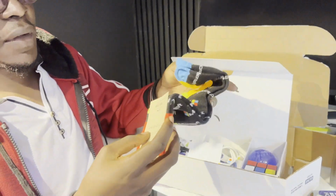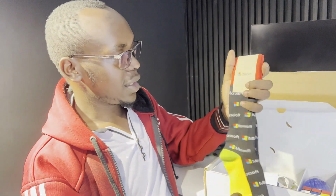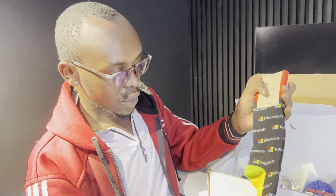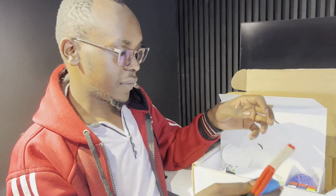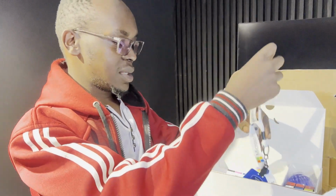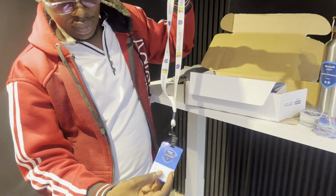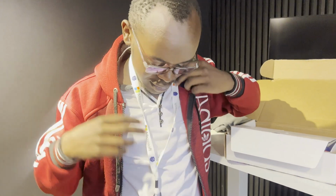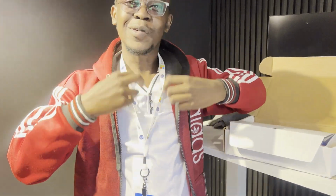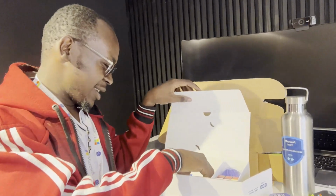The next item is the socks. There's a nice pair of socks with the Microsoft logo all over it. I think I'll be using this one at my events. And we have this name tag, and this one for holding it. So there's this nice one. If I'm going to an event, I'll just put it on. I think it looks nice on me, yeah? You'll tell me that in the comment section.